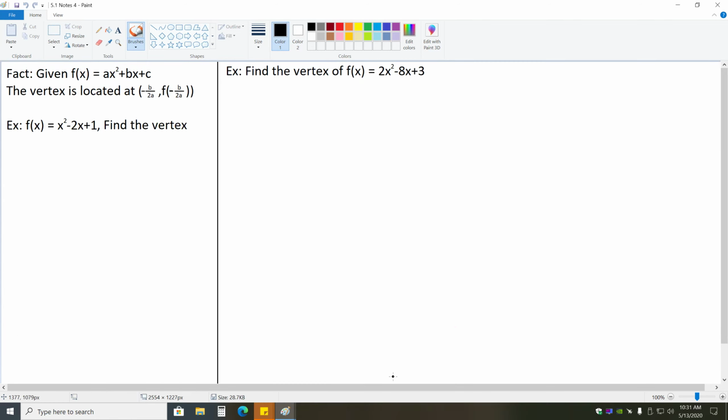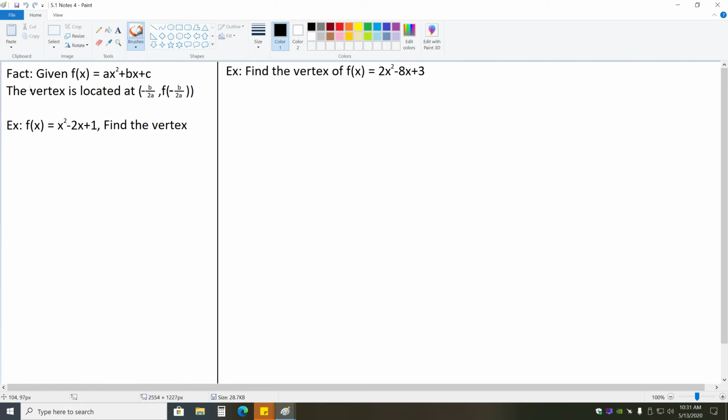Alright, and finally from here we're going to talk about the other method for finding the vertex. This method essentially allows us to skip the completing the square step. It is much faster, but it still leaves the problem in quadratic form, which is a little bit more difficult to work with, but it is just your personal preference, whatever you feel is easier. A lot of students prefer this method, a lot of students prefer the other, so that's why we're going through both.